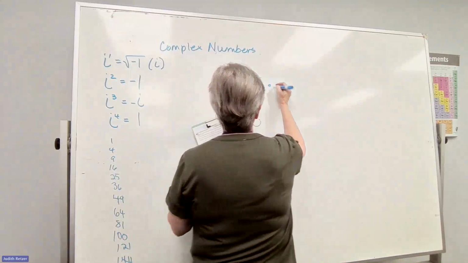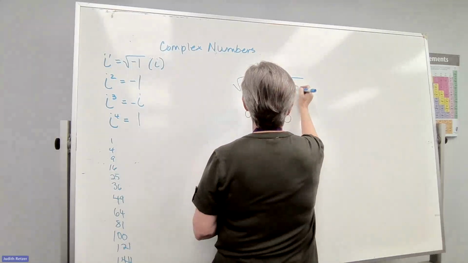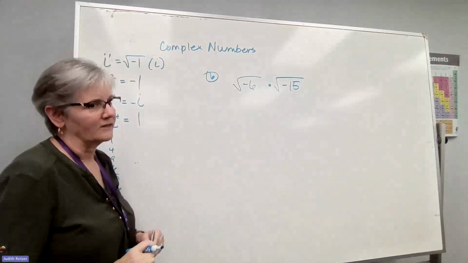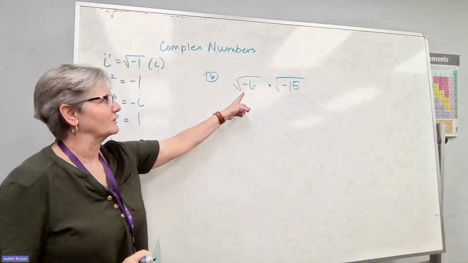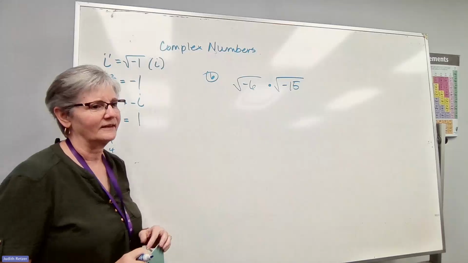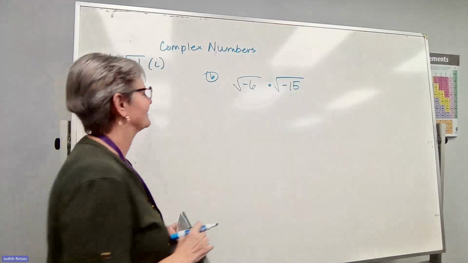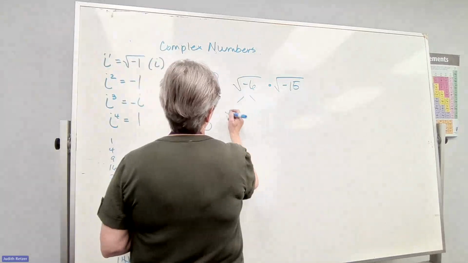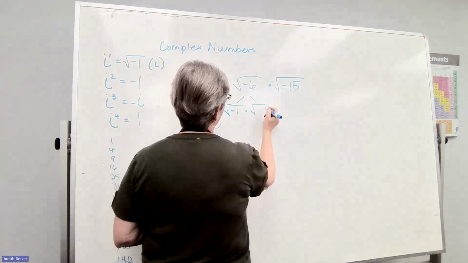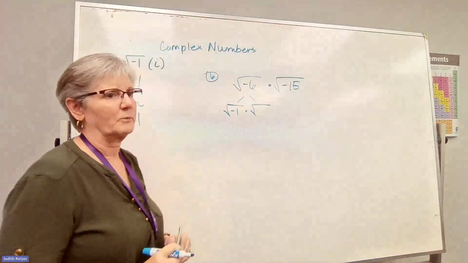The square root of -6 and the square root of -15. Okay, here's where it gets a little tricky, because I know you're going to feel like, well, can't I just multiply that -6 times that -15 and get a positive answer? No, I'm so sorry, you cannot. You cannot do that. This breaks into the square root of -1 times the square root of... how about if we make this into its prime factors?